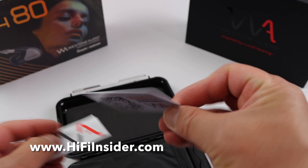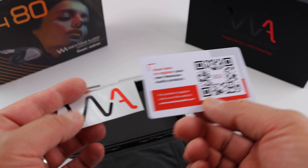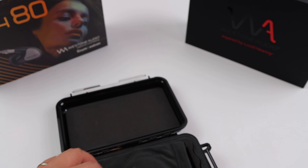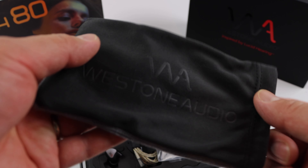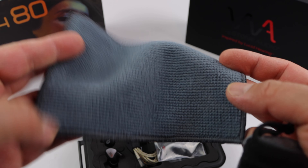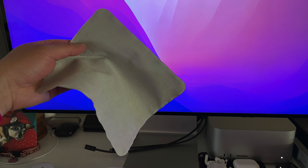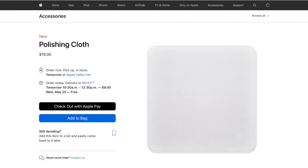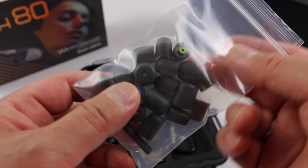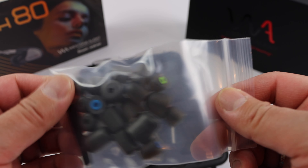There's a nice carrying storage case. You have a sticker and information card — it's good that they no longer print full manuals, which is better for the environment. There's a cleaning cloth, and the case itself doubles as a pouch now. In the past with other Westons it was just a cloth. You also get a wide range of ear tip fittings — make sure you try all of them because the sound is severely impacted if it's not the right fit.